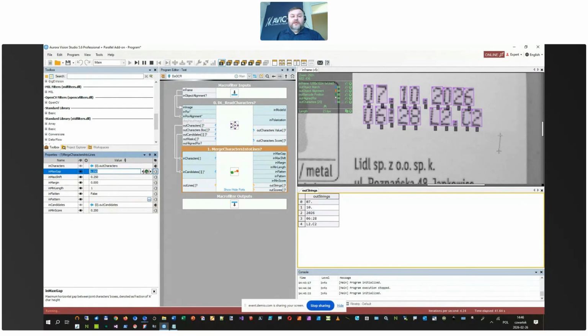So definitely I will need to go up with this value, and as I go, you can see that at some point the result is correct. So I have 2 lines. Line number 0 denotes the date, and line number 1 denotes the second line, which contains time and some markings.